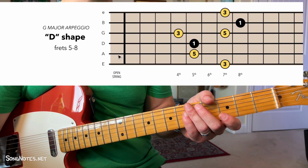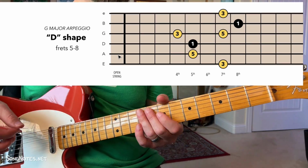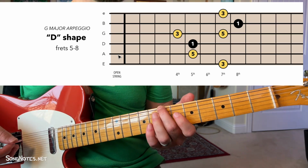We are between fret 4 and 8. Now, this is kind of a gnarly shape. There's no real obvious bar chord you can play here, but let's get into it. So, 7th is where we start, okay?